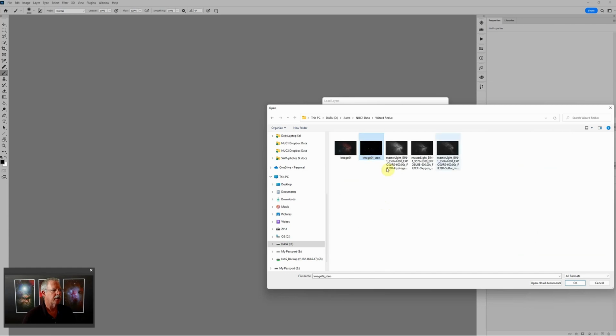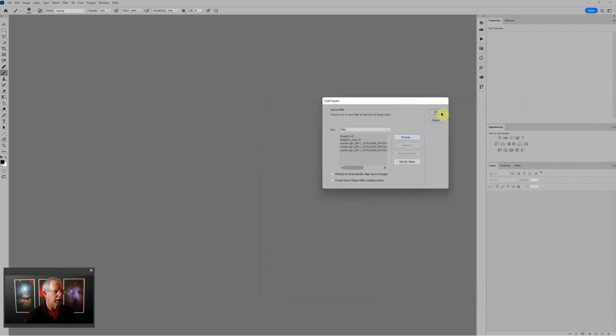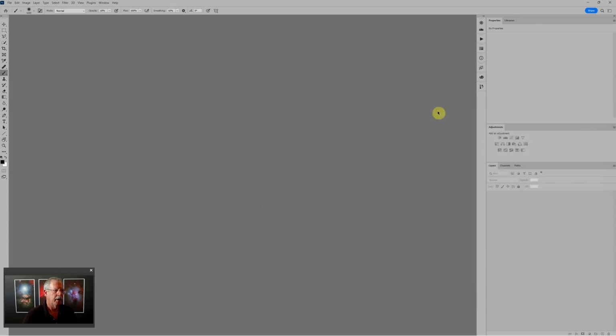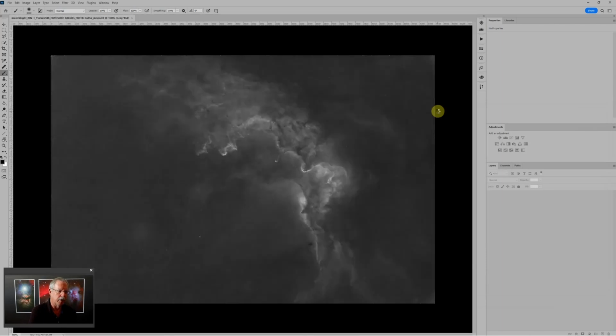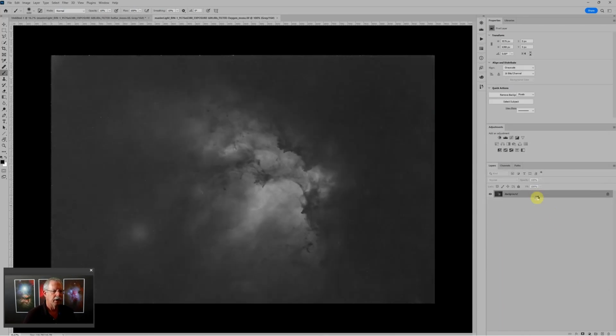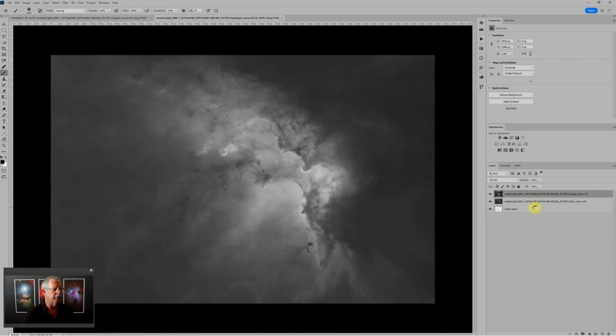So here are the stars in the 3 narrowband images. And let's just go ahead and load the RGB just for the heck of it. So this will give us the RGB, stars, and then the hydrogen, oxygen, and sulfur. Click OK, and then click OK again. And Photoshop will go through and load these 5 files, and you'll see them pop in over here as layers.